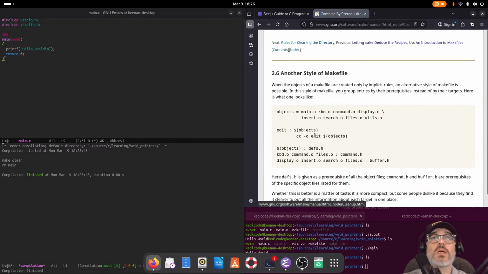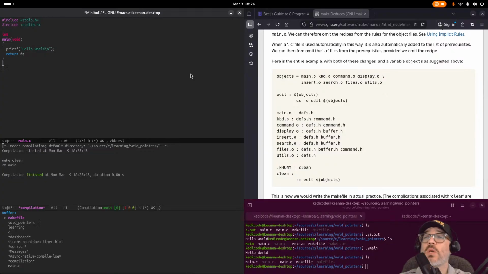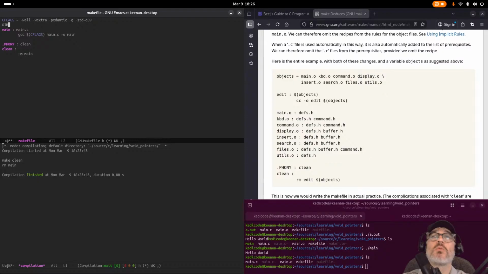Okay, then we go to this part here. Objects. OBJ equals main.o. C flags.